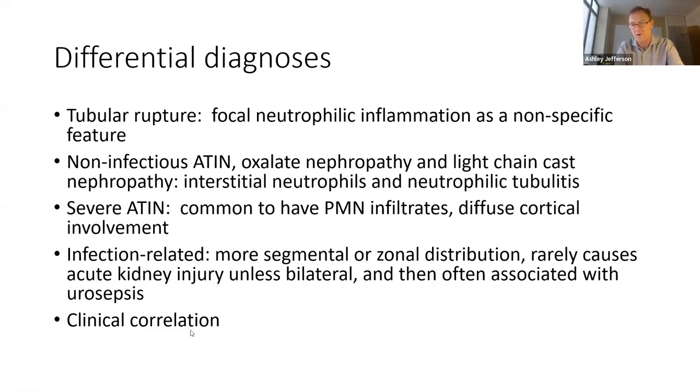I know we had some discussion yesterday during the biopsy conference. Yeah, I can just comment on the discussion yesterday. So as you saw, this presentation had really two phases. One was this subacute acute kidney injury early in the year, and then this very florid presentation with the creatinine of 10 and the acute kidney injury, presumably with this acute pyelonephritis and ATN.